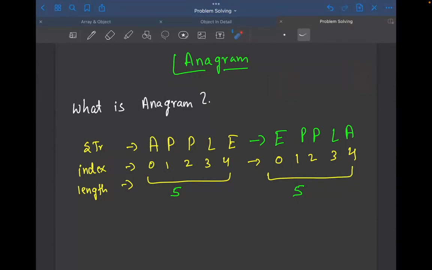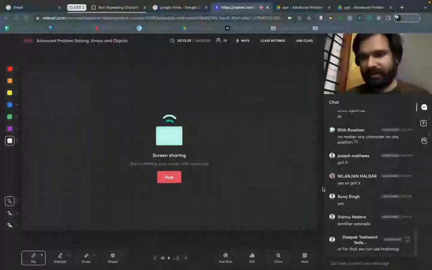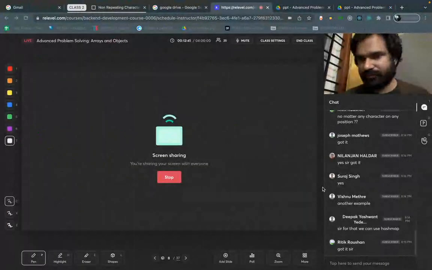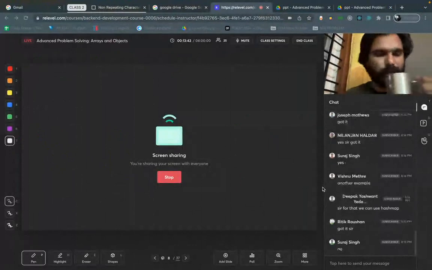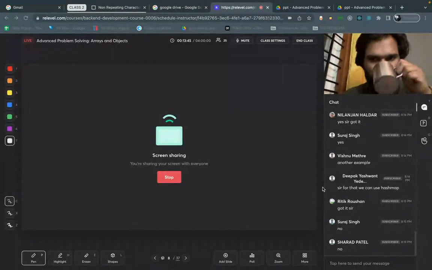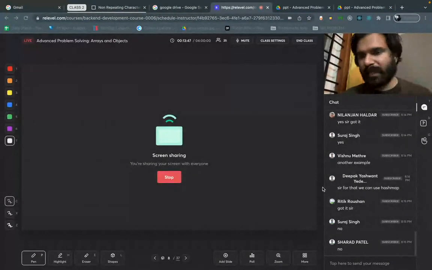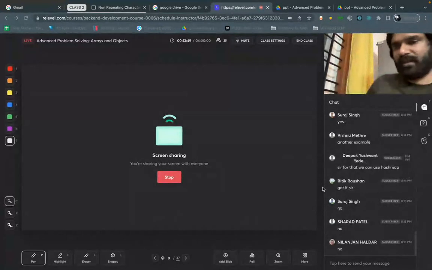So we should have similar characters and similar length, but the position of the characters may vary. Any confusion in the anagram?